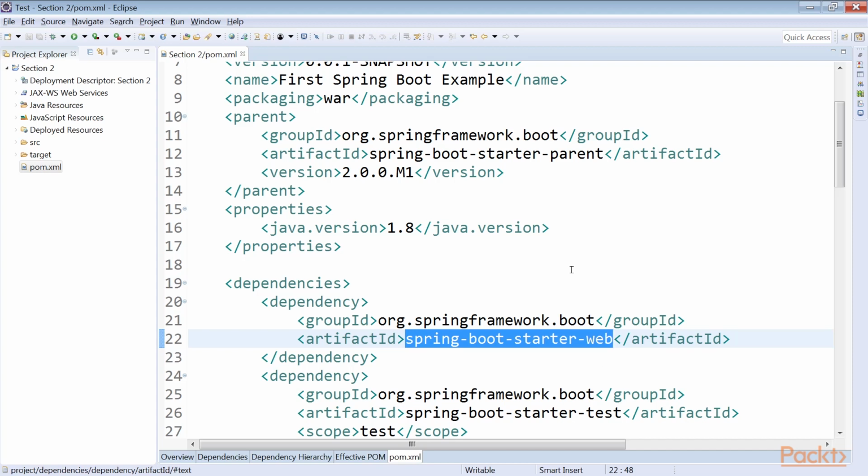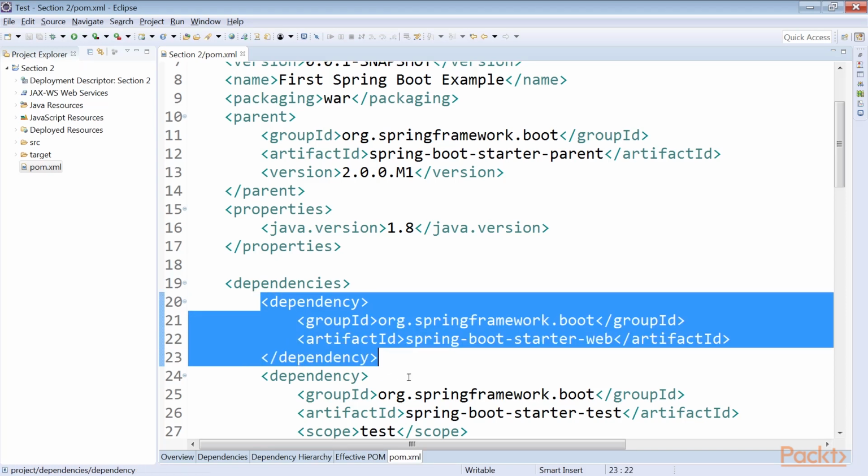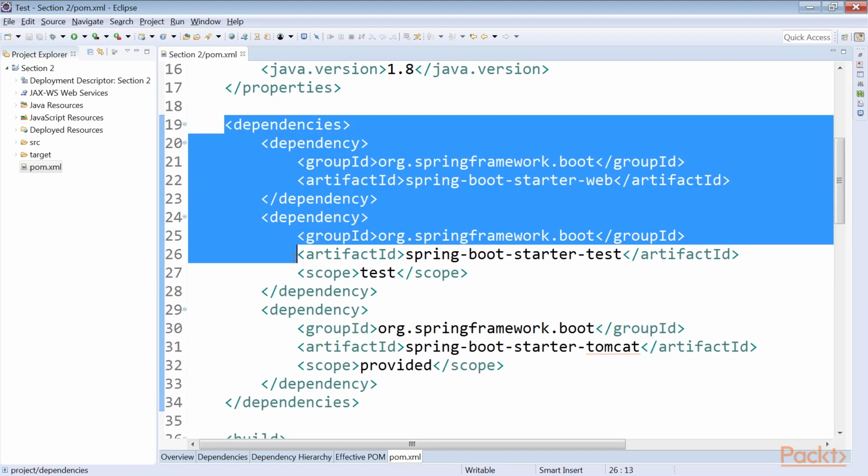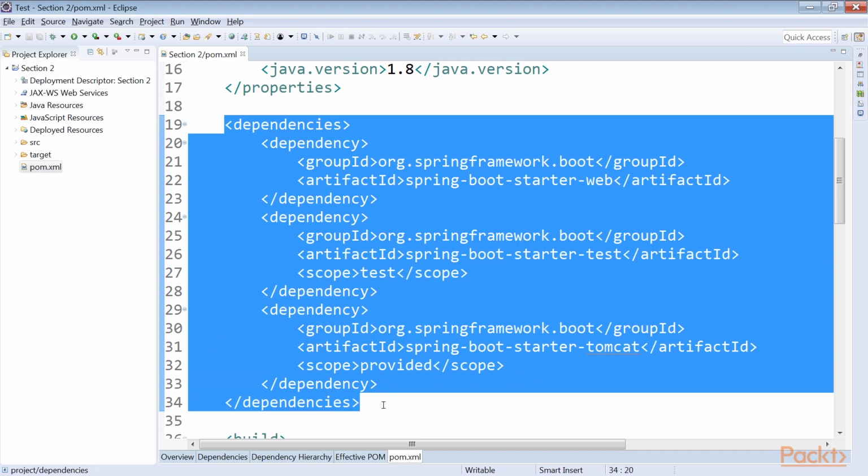If I want to develop a web application using Spring MVC, all we would need to do is include Spring Boot Starter Web in our dependencies, which is highlighted. For the web application we would like to build, we would also want to do some good unit testing and deploy it on Tomcat. The highlighted dependencies block of code shows the different starter dependencies that we would need. We would need to add this to our pom.xml file. We have added 3 starter projects.